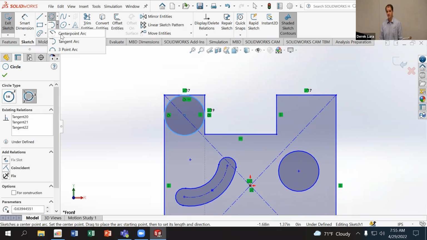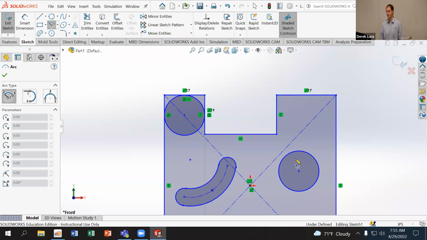Your arc tools, again, center point arc and tangent arc. I don't use the 3-point arc very often, but again, you can use the 3-point arc just like you do with the perimeter circle to get the sides that you want. The tangent arc, again, most of the time you're using that as the quick transition tool from the line tool. And then your center point arc is probably what you're going to use most of the time when you want to manually define what the arc is.